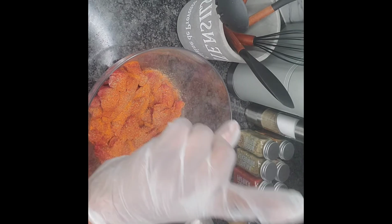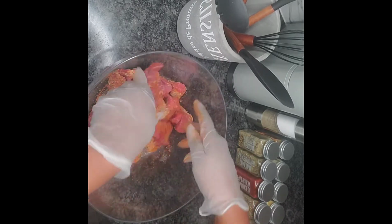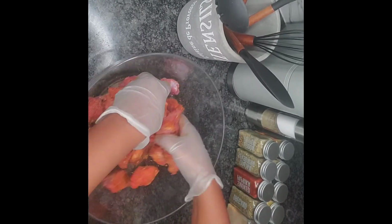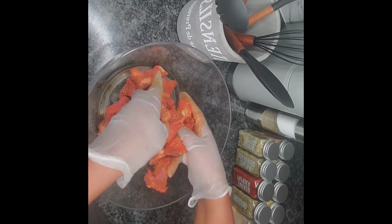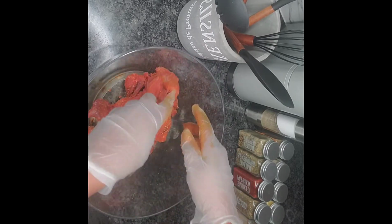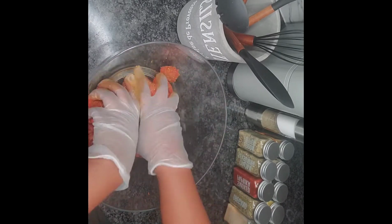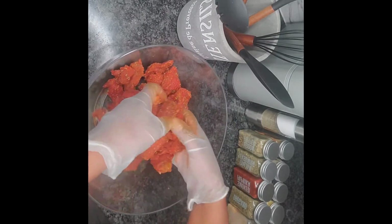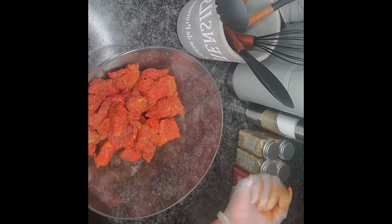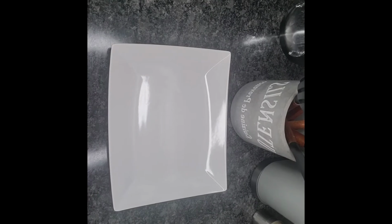I love that seasoning. Your girl put on gloves because my nails aren't about to turn colors. That Sazon will discolor bowls, glass, and nails. So be careful with that. I also put the gloves on because y'all might come for me in the comments and I ain't trying to hear it. So let's just roll this meat around in all these seasonings and make sure that it is nice and seasoned on every single side. This meat's going to be good just because of what you did right here. But there's more coming. I wouldn't have done a video if I didn't have more to show y'all. Look, just look. Okay, so she's ready.